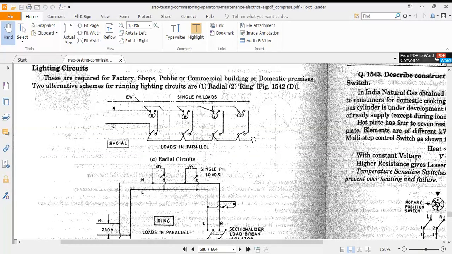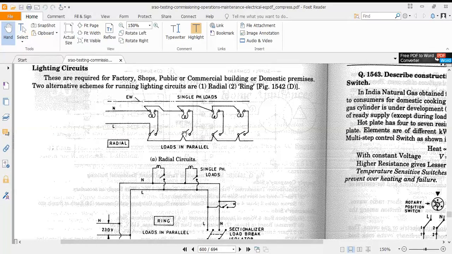So this is how the lighting load is connected. Every lamp has an individual switch. You can make it on and off. Look at the circuit. If I make this on, current will start flowing like this. Through this, the bulb is on, and it is completed through the neutral wire. I can put it off. Yes, current is flowing in this way. It cannot flow because the switch is off.